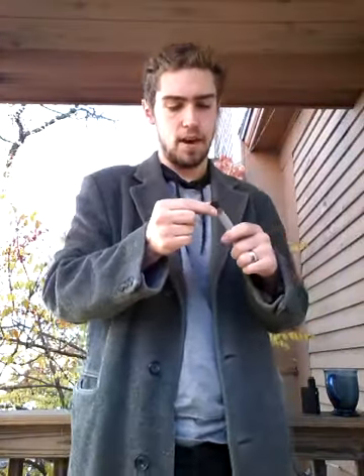My pod is pretty much full here and it's got a really good flavor — the Fruit Medley. A lot of people make a misconception when they first look at these: they see '5.0' and think automatically it's 50 milligrams. In reality it's 5 milligrams of nicotine — there's a decimal point between that five and zero. But there's no nicotine in mine; I get mine in the zeros. I bought some refill pods in zero because they only came with the nicotine ones, so I gave those to a friend who Juuls.